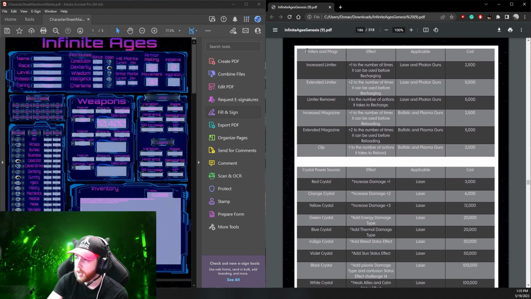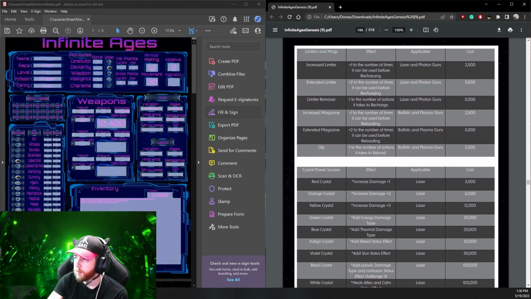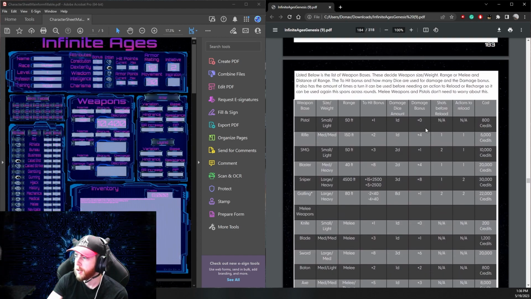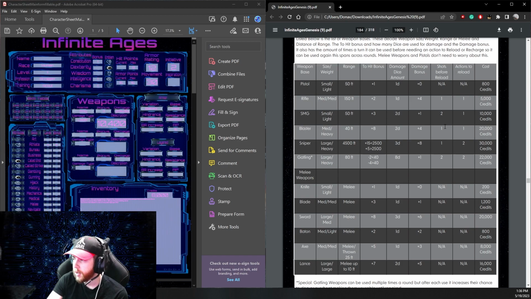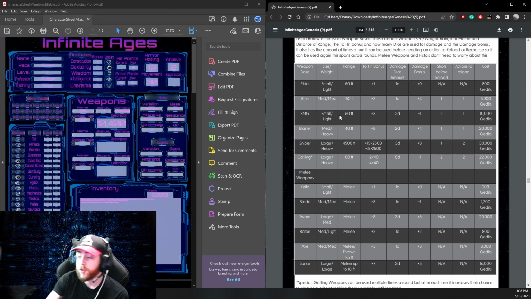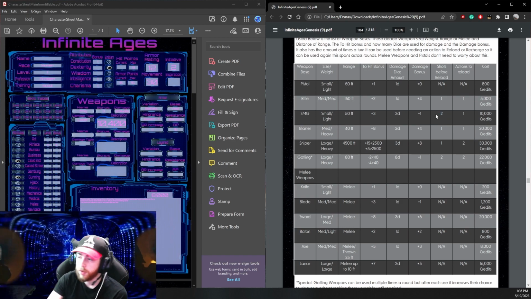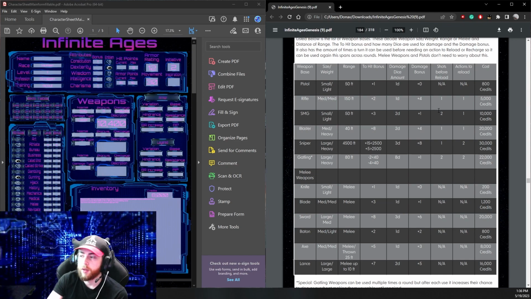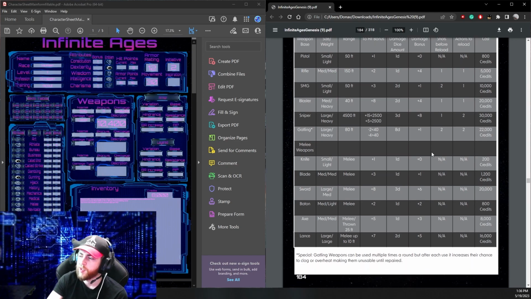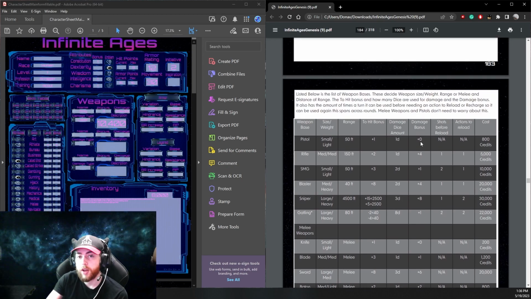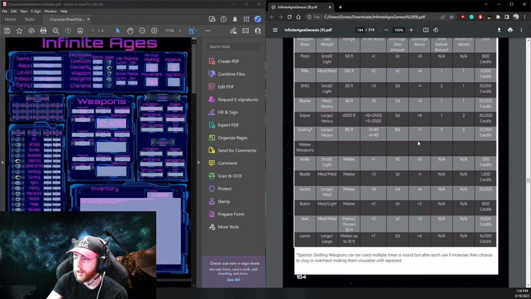There's a bunch of limiters and mags, which are going to allow you to shoot more often, which is another thing about guns. Shots before reloaded. For our SMG, we can shoot twice and then we have to reload. Reloading takes a reaction or an action. So keep that in mind if you are using a rifle. That is more or less to balance out the difference between using a weapon and using a melee, just to make things a little bit more even.